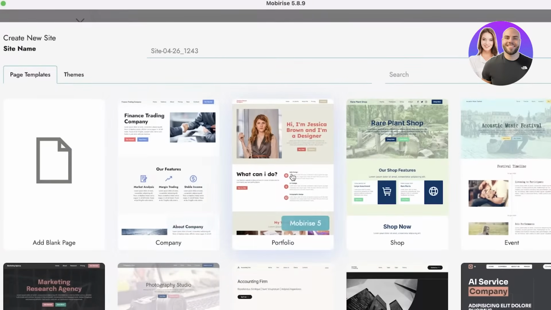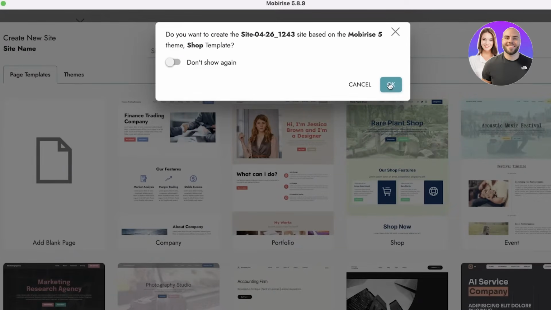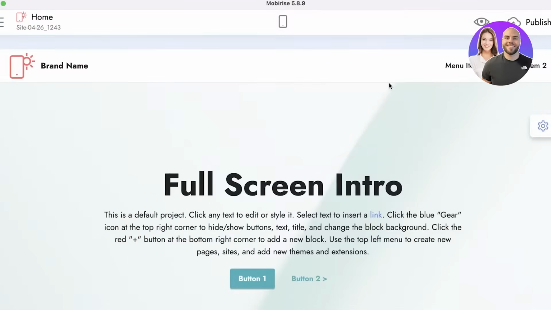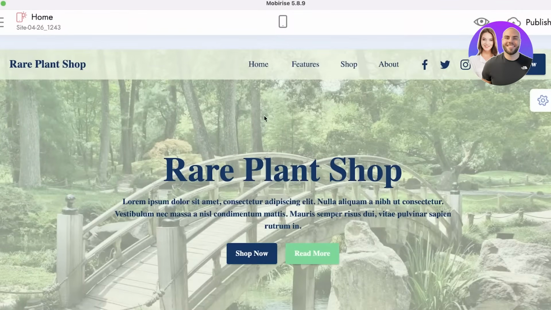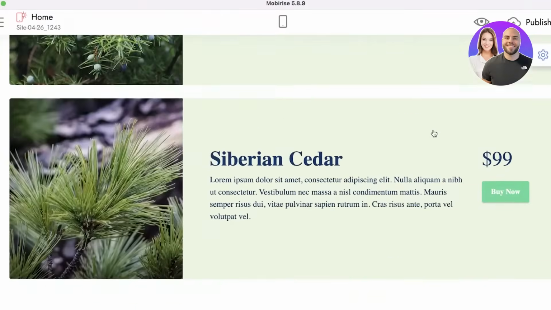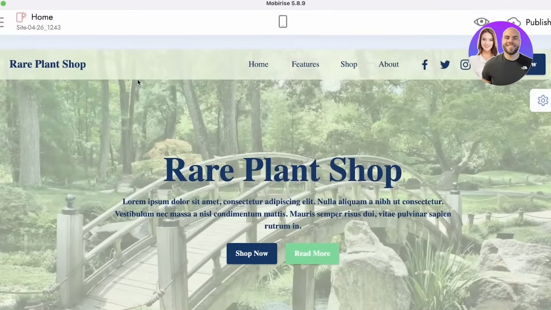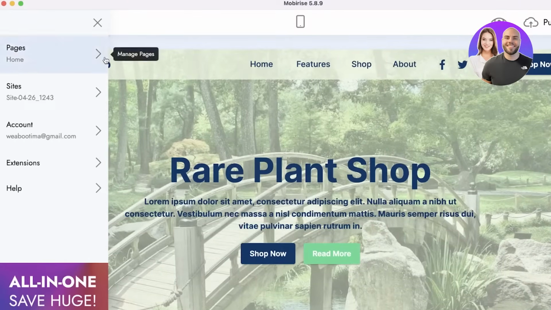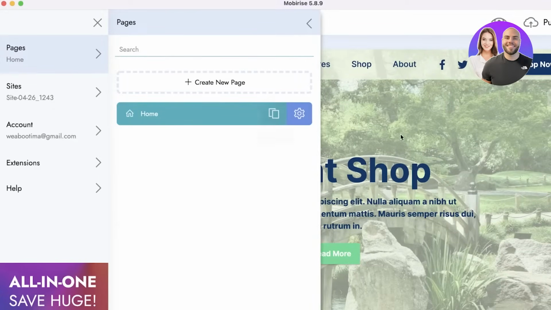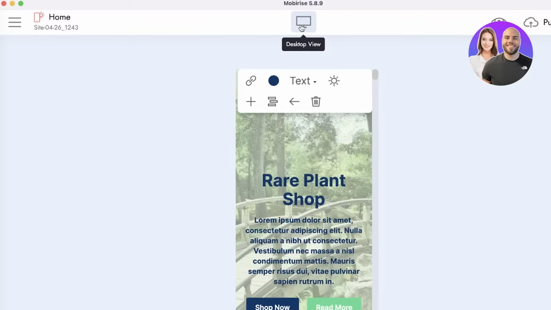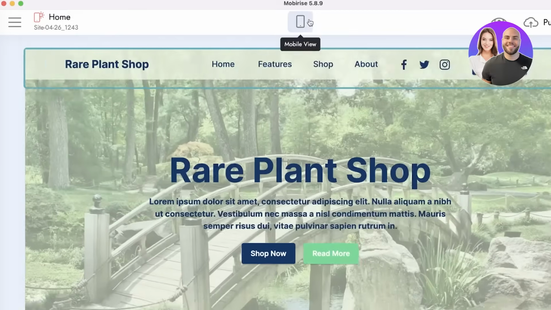So we have multiple different page templates. Let's take a look at the shop one, and we want to click on OK over here. And I just want to use this shop page. So I've just applied this template over here. It's a shopping template which allows people to purchase. Then I'm going to click on the top left over here, and you guys can see this is our home page. We are going to open up a basic view.